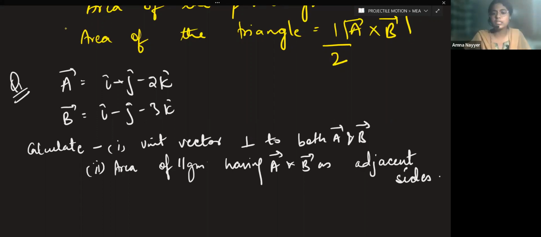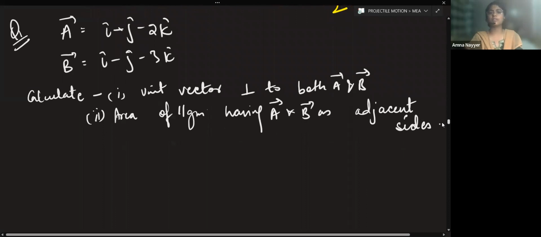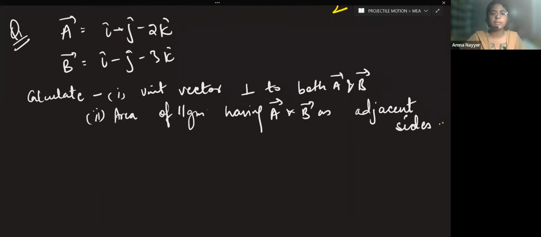See, for solving this unit vector that is perpendicular to both A and B, how to find out if a vector is perpendicular to both of them? You take out the cross product of it. Whatever is the cross product, that will give you the perpendicular vector, and that magnitude will give you the area of the parallelogram. Half of it will give you the area of the triangle. So for anything, we need to find out the cross product. So that way it will be a revision also, and a question will also be done before we start with projectile motion. I cap, J cap, K cap.